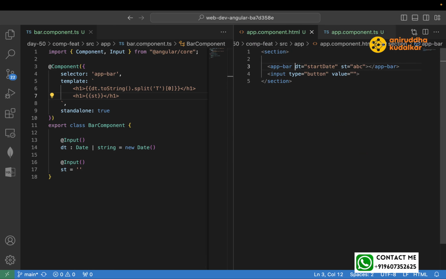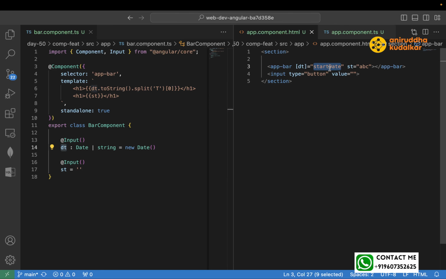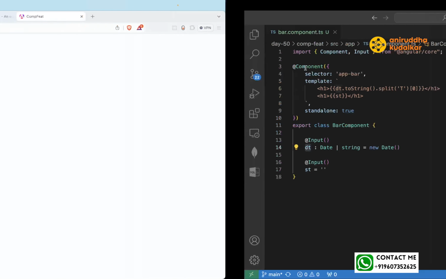So Angular gives you one syntax, property binding, rectangular brackets: bind this property with this dt variable.